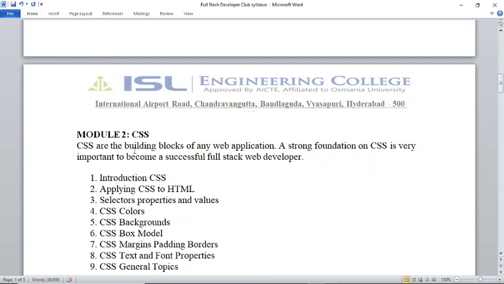CSS, Cascading Style Sheets. It is a building block of any web application. A strong foundation in CSS is very important to become a successful web developer. When we create a website with the help of HTML and want to decorate it and design the look and feel, we can use CSS.